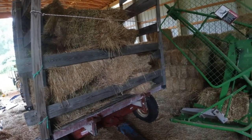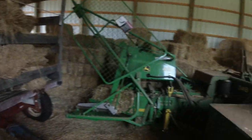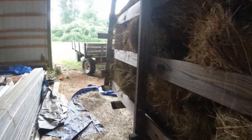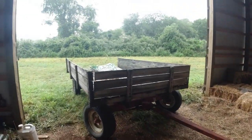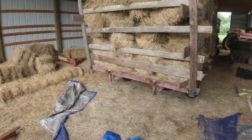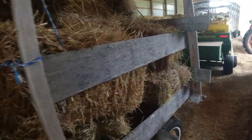That saved the day because we were able to just pull right into this barn and get the hay off the field. As soon as we got in here it started raining — we were walking out of the barn and it literally started raining, just like it is right now. Being able to put the bales right on the wagon saved us another trip on the field. We'd have lost all this hay if we'd had an accumulator grapple.